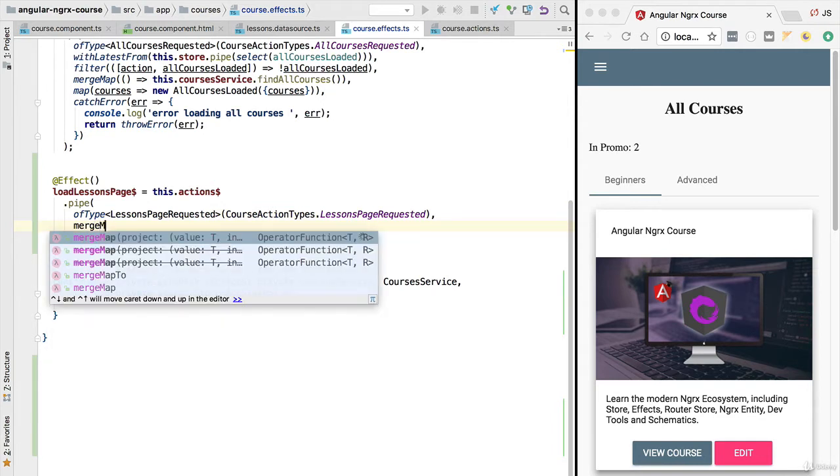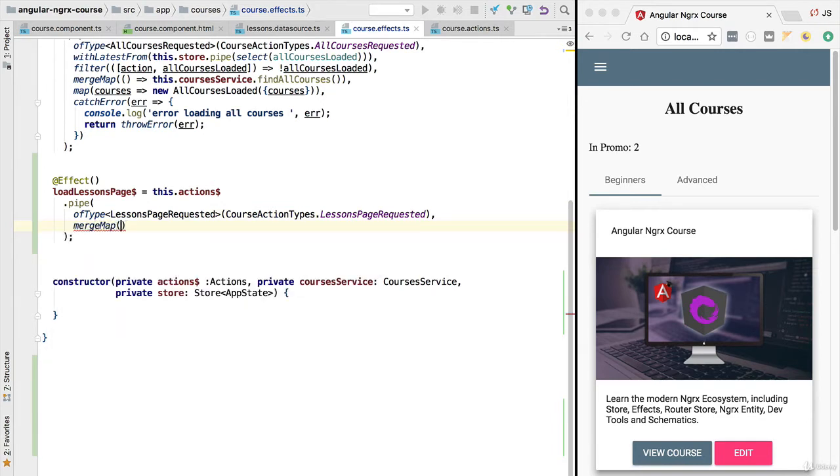And as usual, we are going to be using mergeMap in order to transform our action into a backend request. We know that we are receiving an action, and we know that we always want to access the payload property of the action. Let's then destructure the payload property directly. Now we are going to go ahead and call the backend.